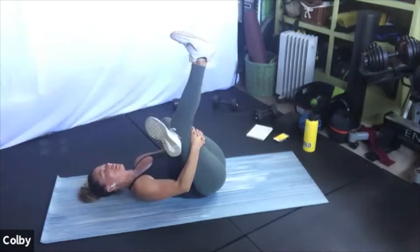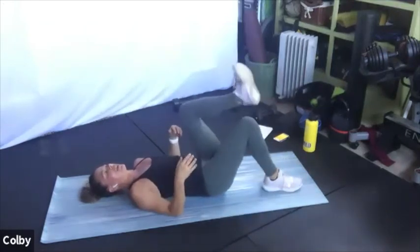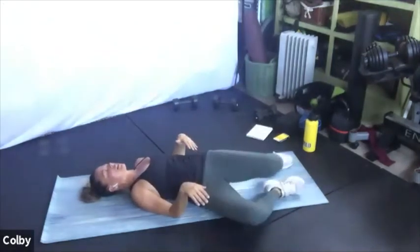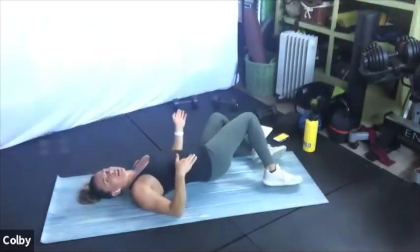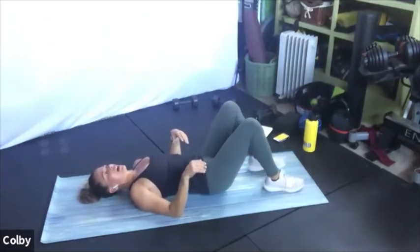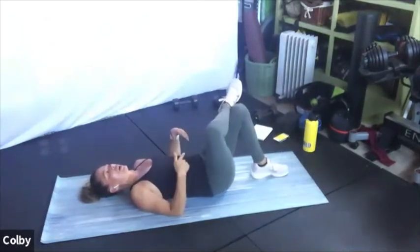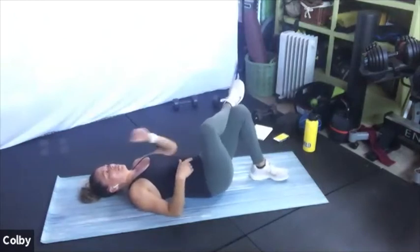Hopefully your breathing is settling down into its natural rhythm. And then go ahead and lower. And then just like we did in the beginning, kind of just letting the knees fall side to side. And now we'll do right ankle on left knee.